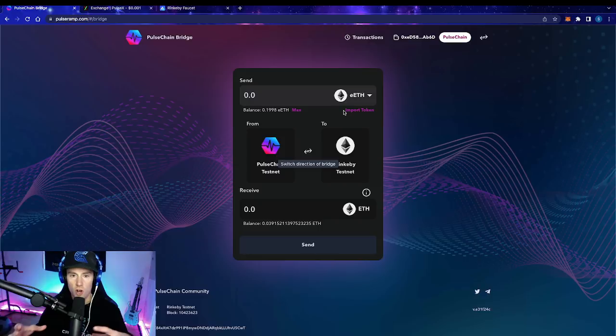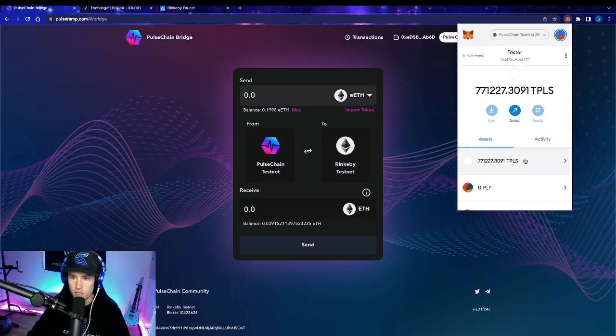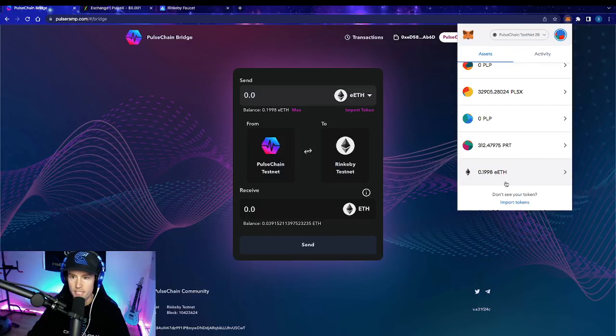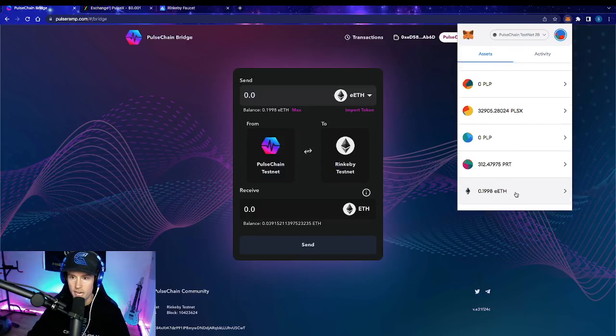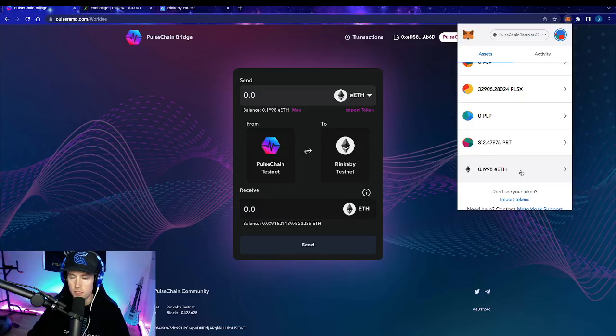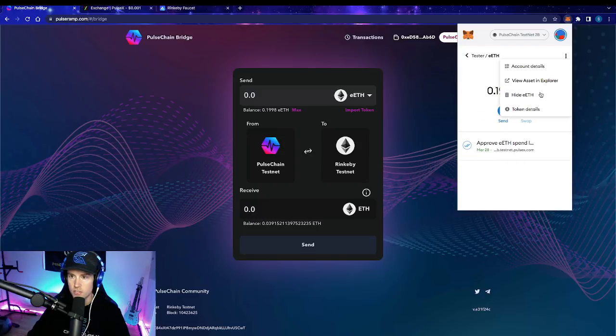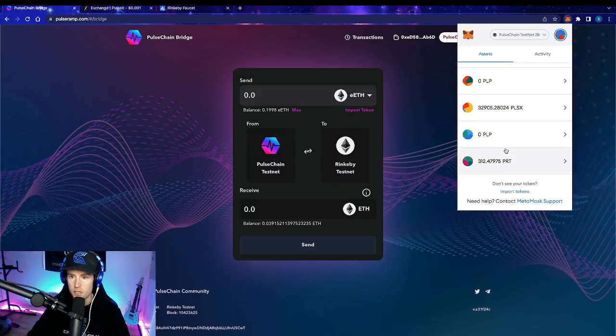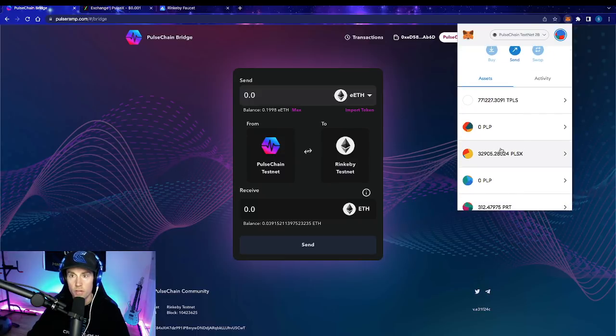So we're on the Pulsechain network. Okay. We've got our tokens over, and the first thing we're going to do is just check to see if it's in our wallet. Now, what you guys will probably notice is that you don't have ETH in your wallet. Okay. I actually do, so let's just hide this for a second. We're going to hide this, and then you come in here and, oh no, you don't see your token. Okay. What do?